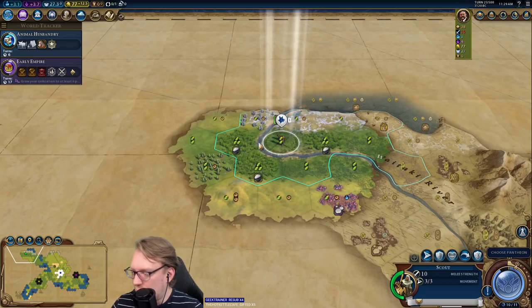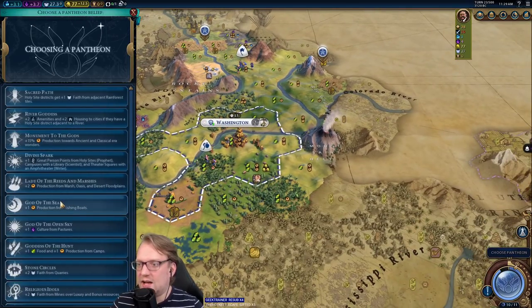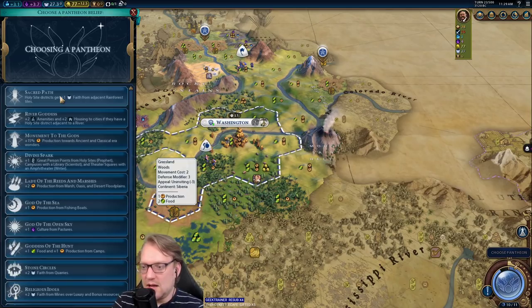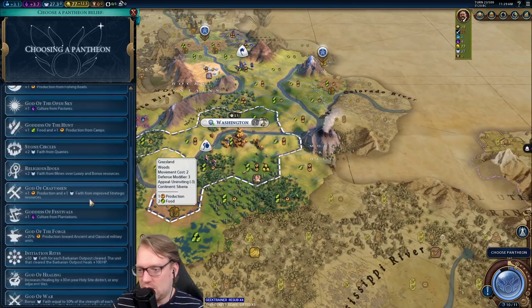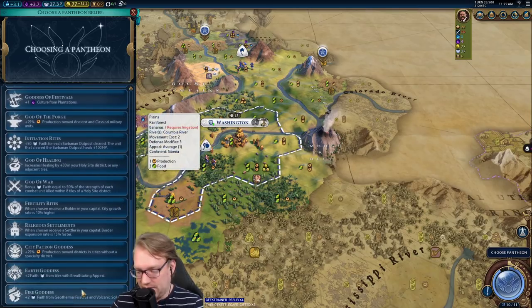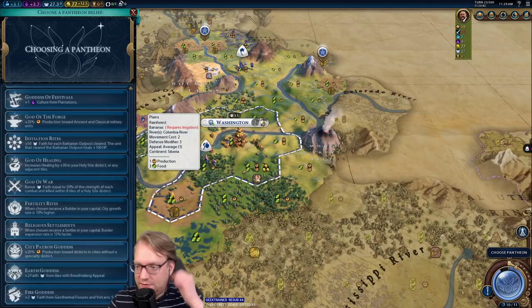And now we have a pretty important choice to make about our Pantheon. So, looks like Dance of the Aurora and Desert Folklore are gone, so the AI is prioritizing those heavily these days. What are the other options? So Forge is still here. No one's grabbed that yet. We still have Earth Goddess and Fire Goddess as options. We have a free settler as an option. I think all of these are fine.